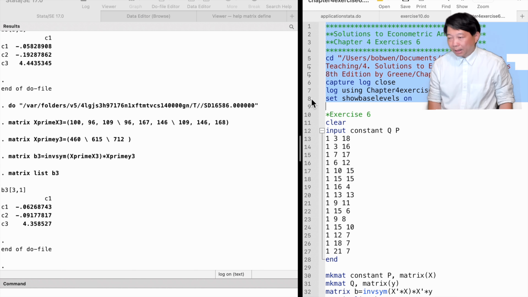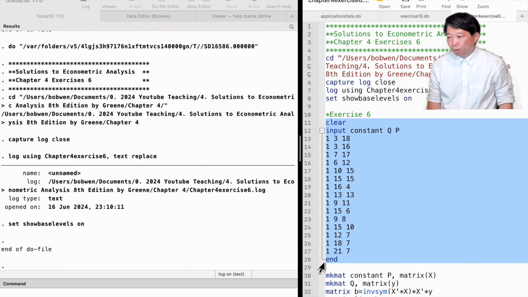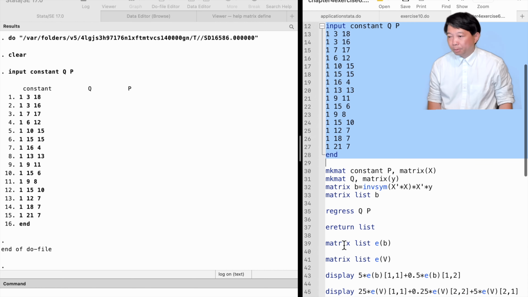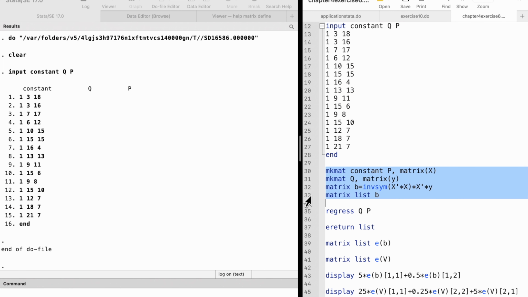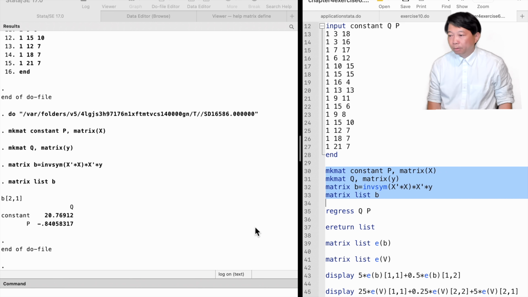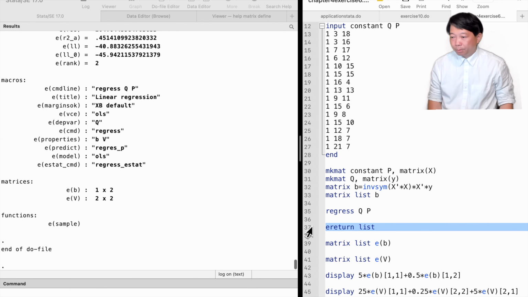We do it in Stata in the second step. After we input all the data to variables constant, P and Q, we can use the matrix form expression to compute the estimators. However, a more straightforward way is to regress Q on P. We type return list to find what estimates are stored in memory.